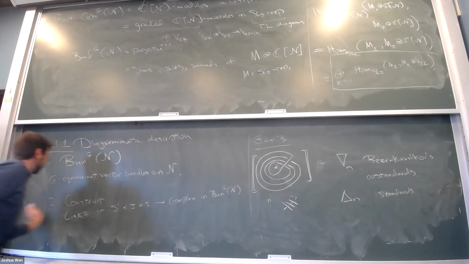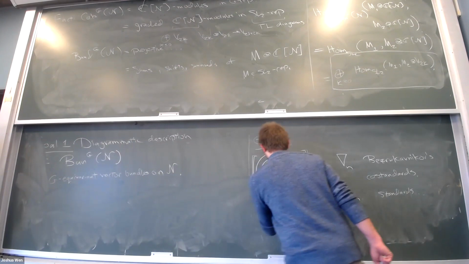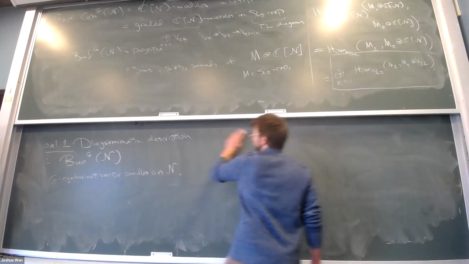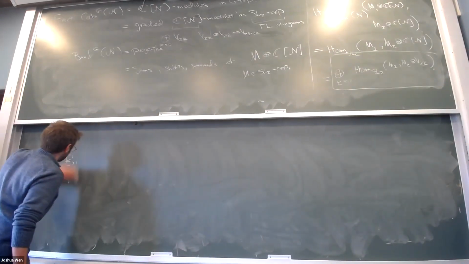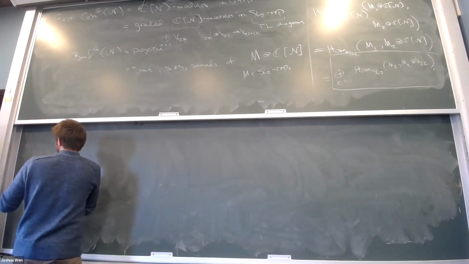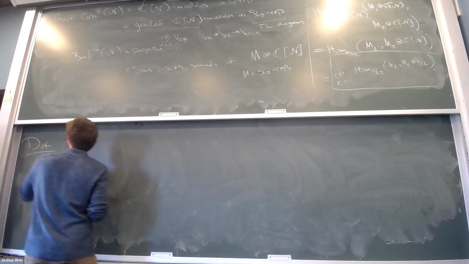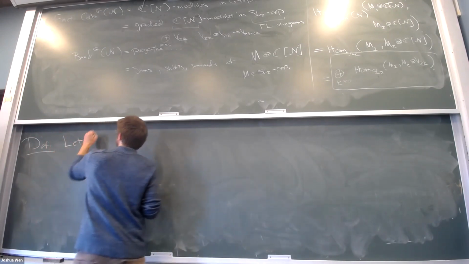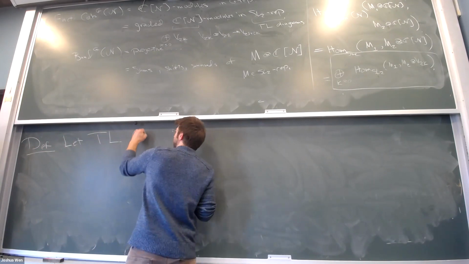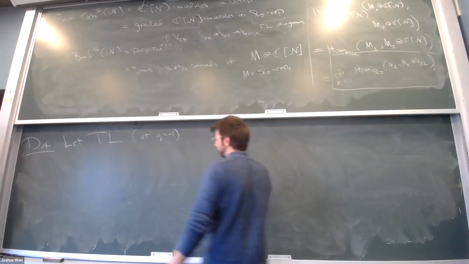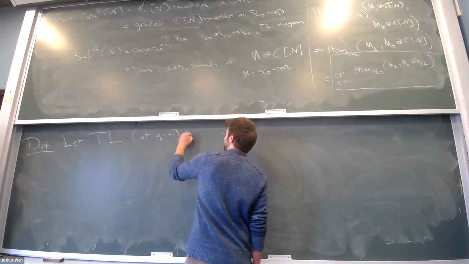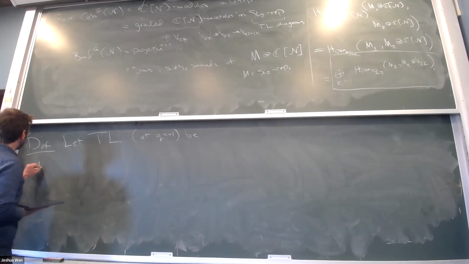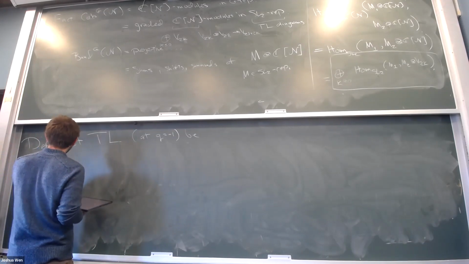Now for some pretty pictures, because that's not how I think about things. I'm going to define a diagrammatic category which knows about SL2 representations. So we'll talk about the Temperley-Lieb category. This is really the Temperley-Lieb category at delta = -2. What is it? It's the category whose objects are just parameterized by natural numbers.